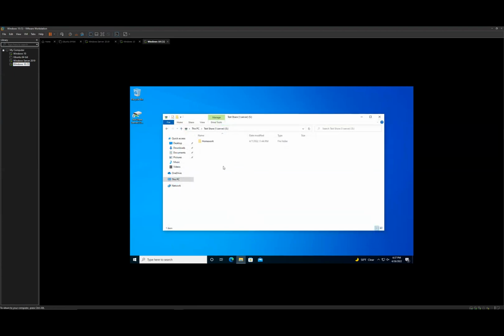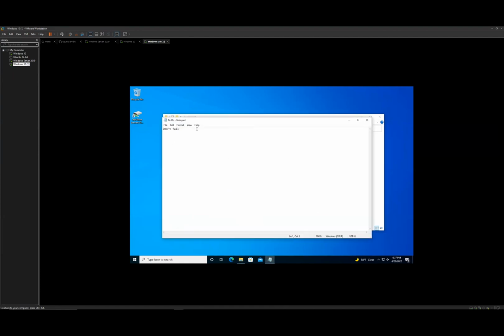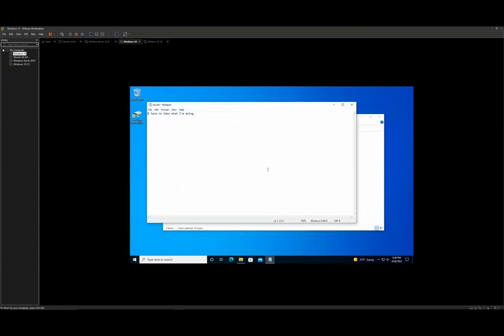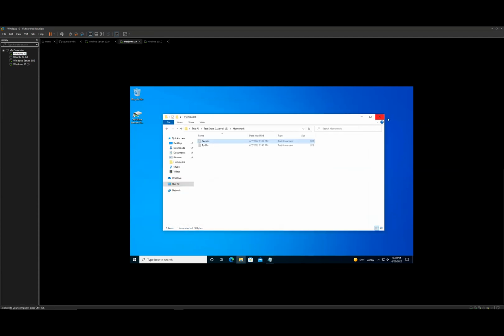Here we go. So, of course, gotta have a homework folder on your computer. Got my to-do list just for tonight. But then if I log in on my domain admin, I've also got another file that's not there because I removed read access for test user 2. And then you can hear my biggest secret, which I figured was pretty fitting for today because I really didn't know what I was doing when I was setting all this up. It was really fun.